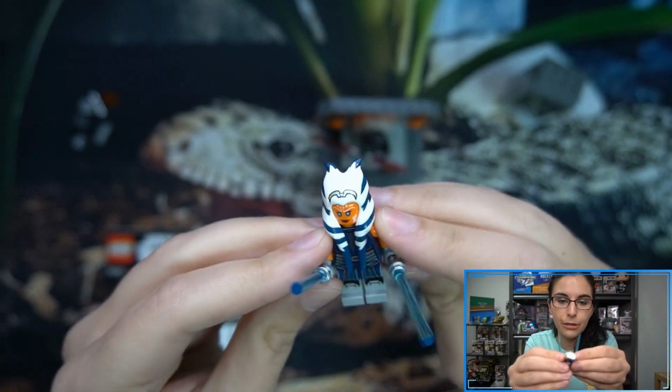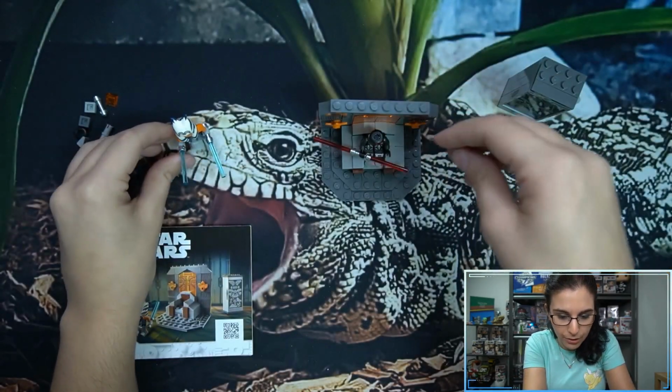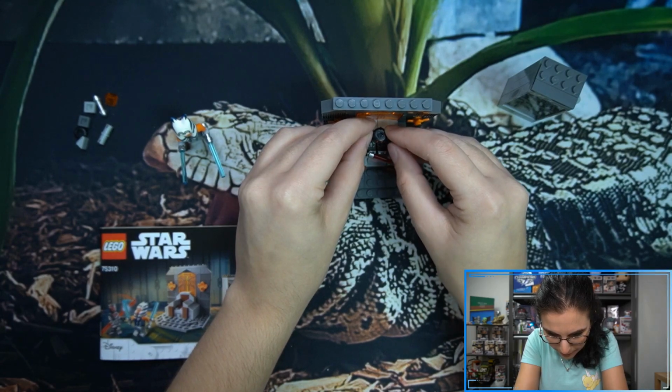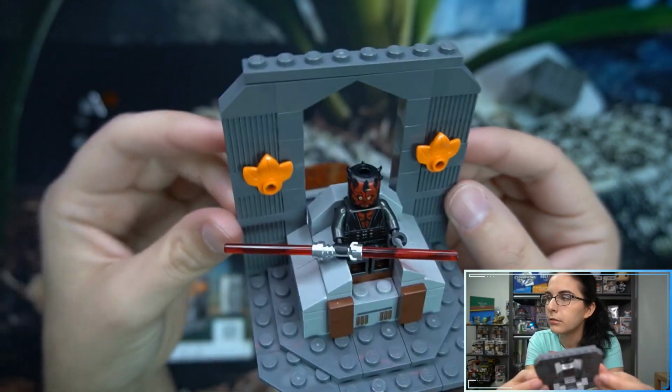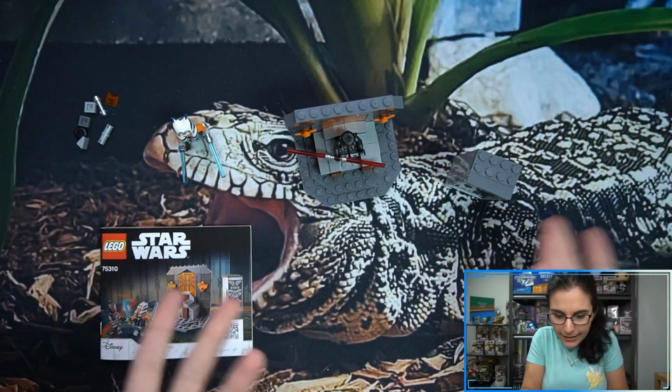So she does have the really cool Season 7 outfit. And she looks great. Looks great. Maul looks cool, too. Like I said, I like that we have an extra set of horns for him. It turns out I didn't have them lined up on his forehead properly. There we go. I fixed Maul. I can fix him. And I fixed him. So really cool pieces here.